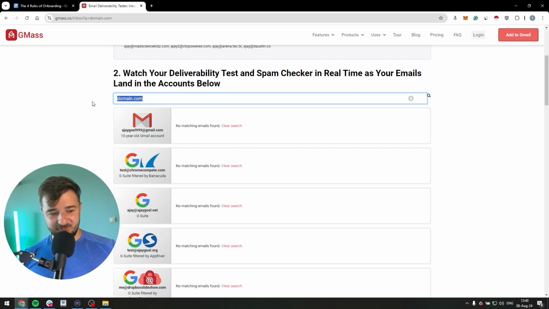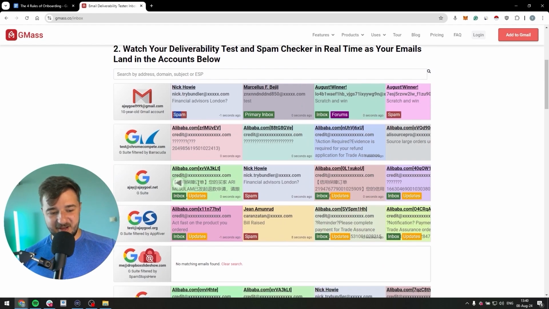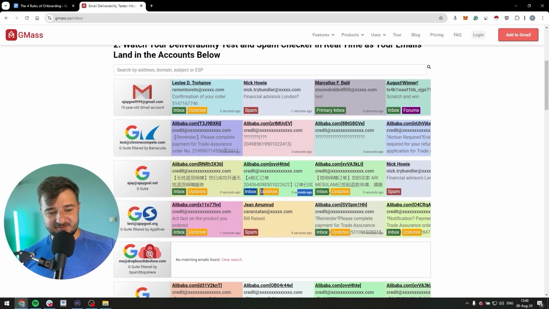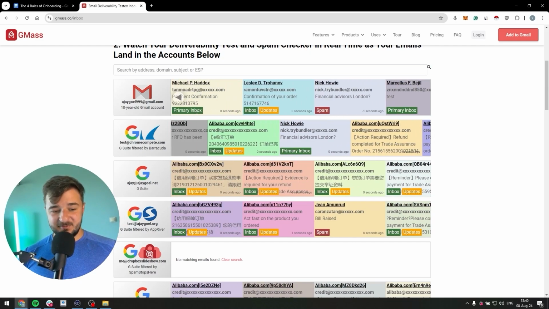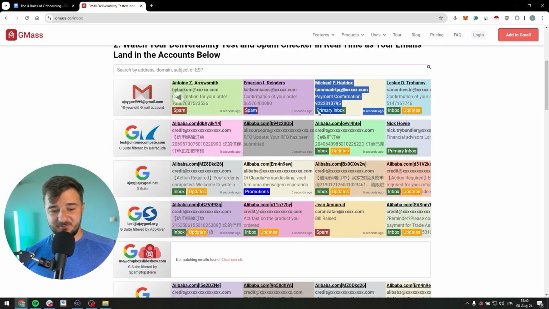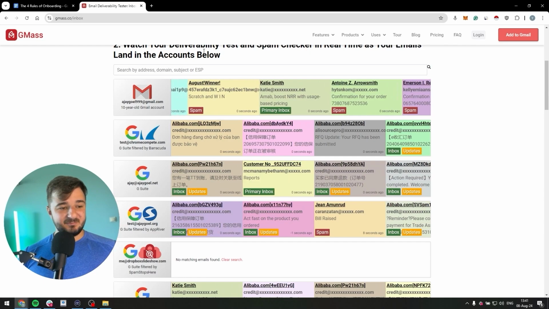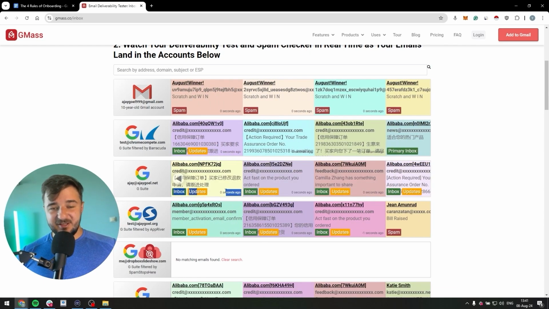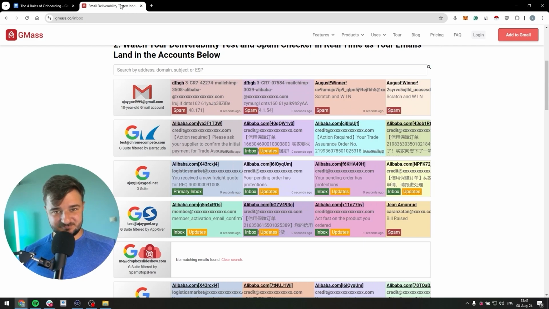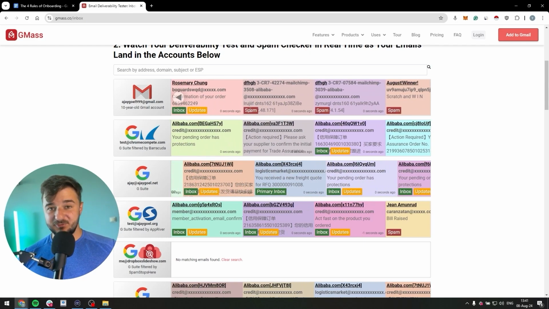And it will tell you if your emails land in spam, if they land in updates, or in promotions, or the primary inbox. You are aiming for the primary inbox. Anything but the primary inbox is an utter disappointment because your emails wouldn't get opened in the first place. In my case, it was in the updates. So what I did, and even if it's in spam, you still need to do the same thing.